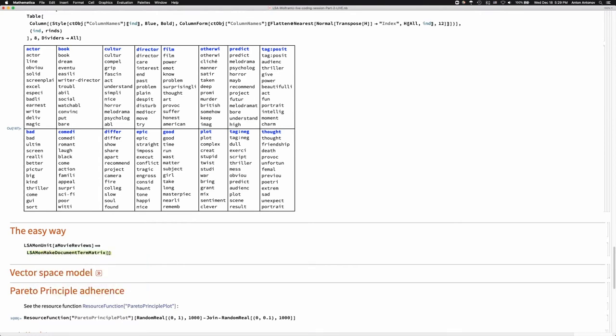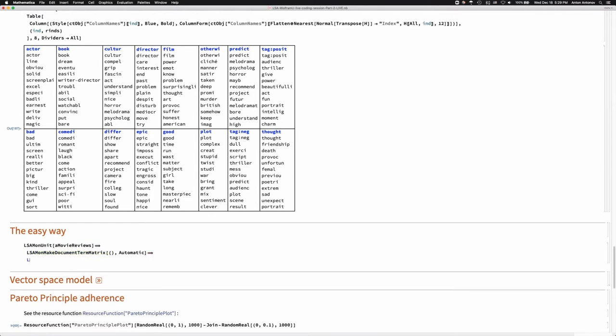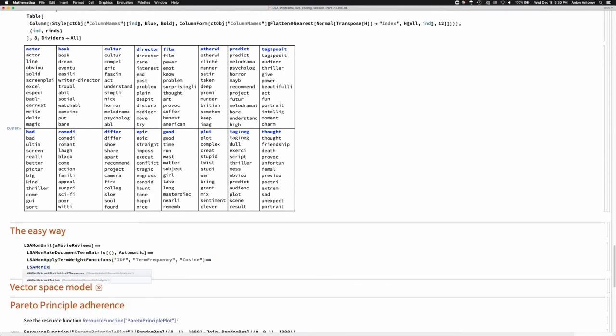I'm going to make the document term matrix. And here, initially, I'm not going to do stemming. I'm going to do automatic stop words. And further, I'm going to apply the LSI functions, namely IDF, term frequency, and cosine. Now I'm ready to do my topic extraction. And since we're using, say, 24 topics, actually, let me spell out the two signatures here. I'm going to use the one which spells out the parameters. And so 24.